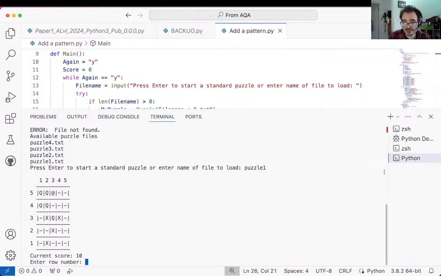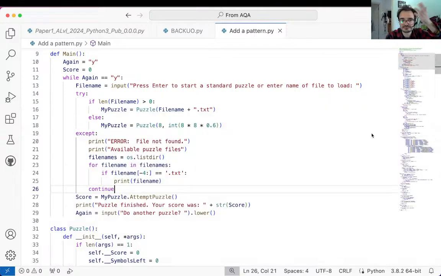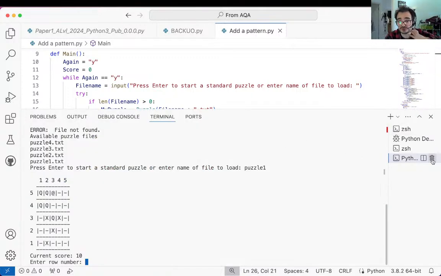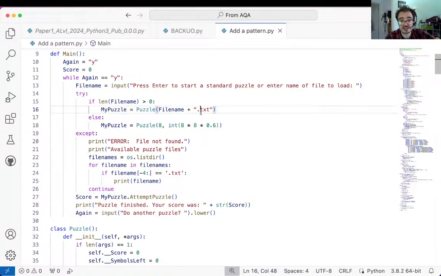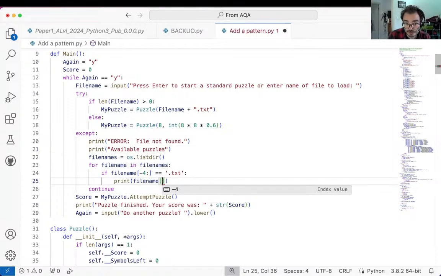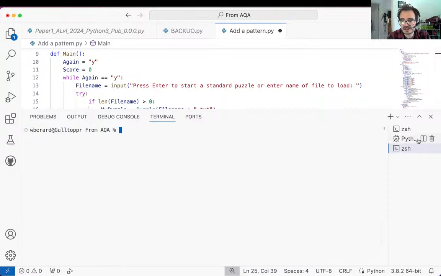What I could even do, because I don't want the user to type .txt, I'm not even going to say puzzle files, because we can't change the directory, right? We can hide the fact that there are actually text files under the hood. Just like we're not including text anywhere, I don't think we should display it. However, we used it to filter. So in fact, we still call them file names. I would say available puzzles, and we're going to print file name. And this time, we're only going to go up to the penultimate one. So I think this is going to be, and this might be, well, this is why I need a console. In my console, yeah.